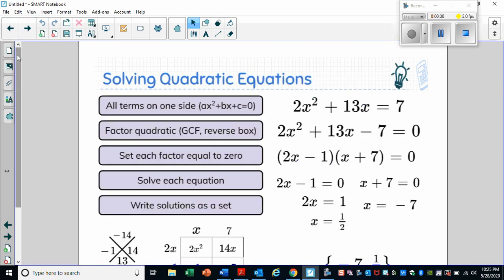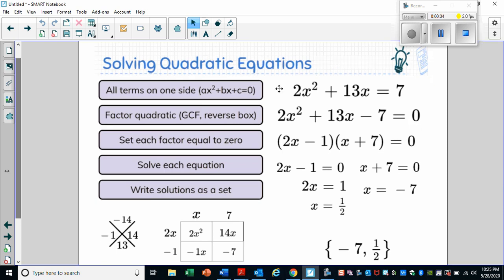Okay. First, we talked about solving quadratic equations. Basically, your quadratic has an x squared term, could have an x term, and could also have a constant. But you definitely need that x squared term. What we needed to do is factor the quadratic polynomial into two binomials, or depending on which terms you have, a monomial and binomial. This was from last week: after we factored the quadratic trinomial, you may need the greatest common factor, and we do the reverse box.